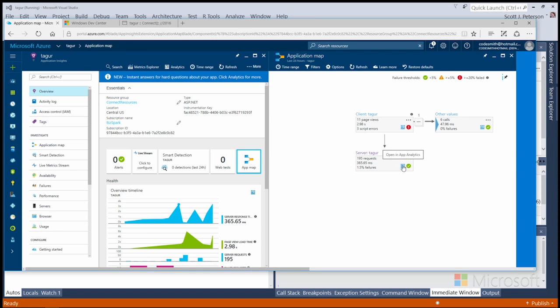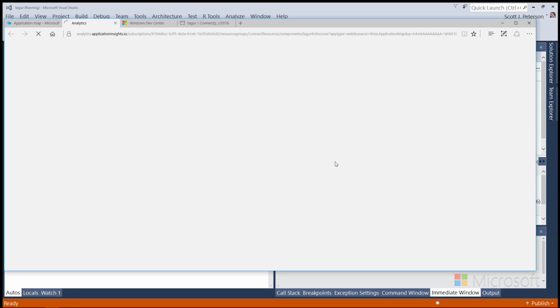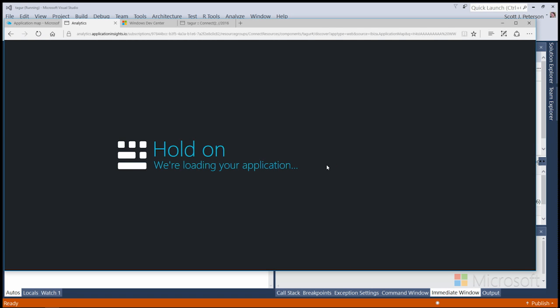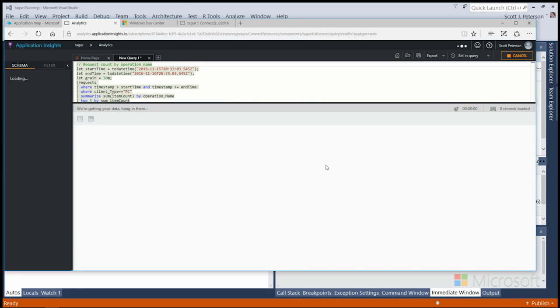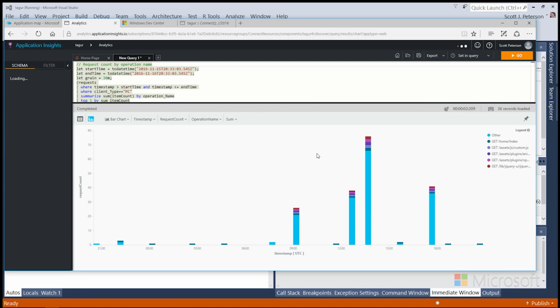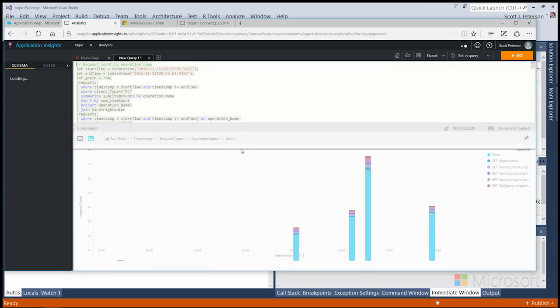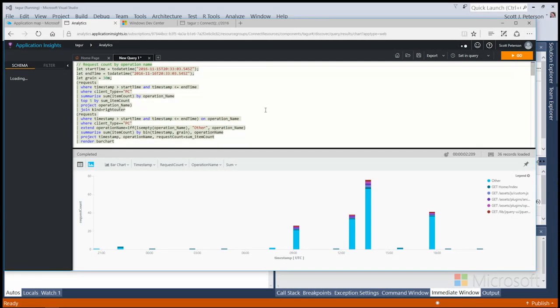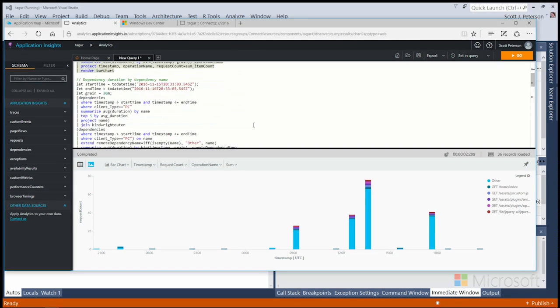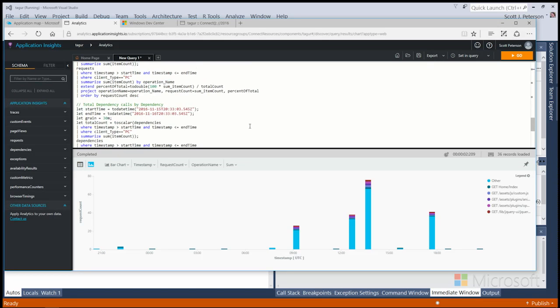If I just click right here, this is going to open up right away in Analytics. And I'm not going to do a ton in here because, again, this Application Insights could be an entire hour session. But watch what it did for me. Notice how it wrote this query in the Analyzer query language for me. See that output just by me clicking that button?